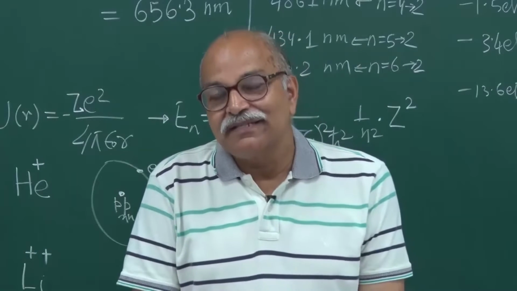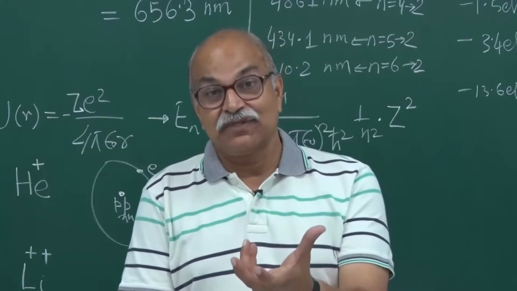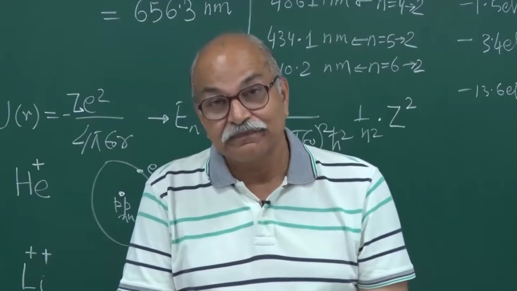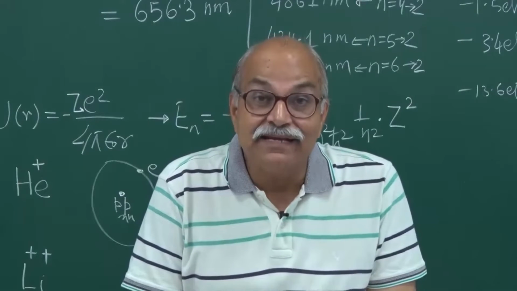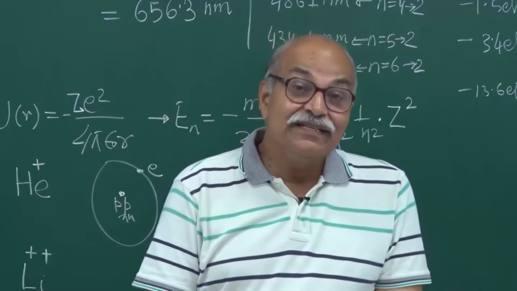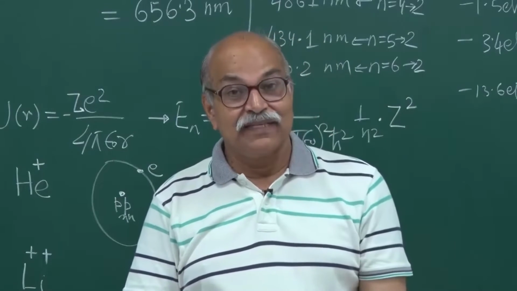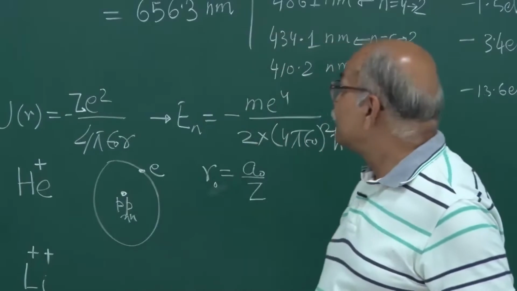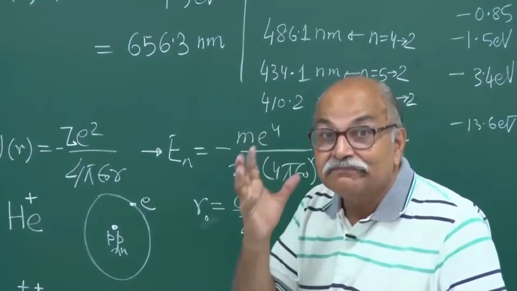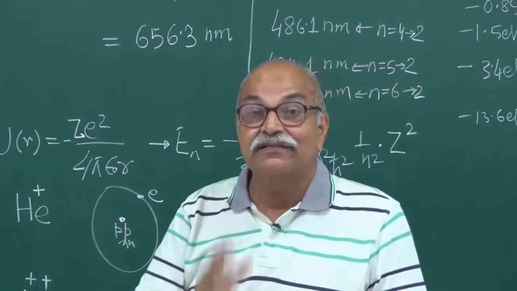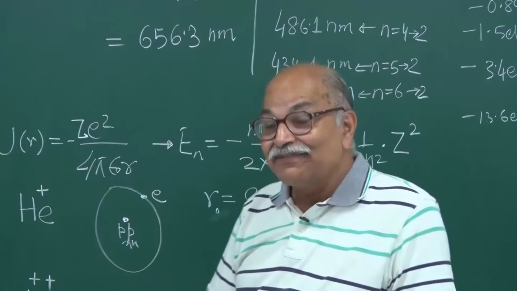The spectral lines, the radiation emitted by helium atoms in a helium discharge tube, those wavelengths are not obtained nicely using these circular orbits. So there are problems. Even for the hydrogen atom, if you go with a much more sensitive instrument, which we can now do, we find that there are deviations.